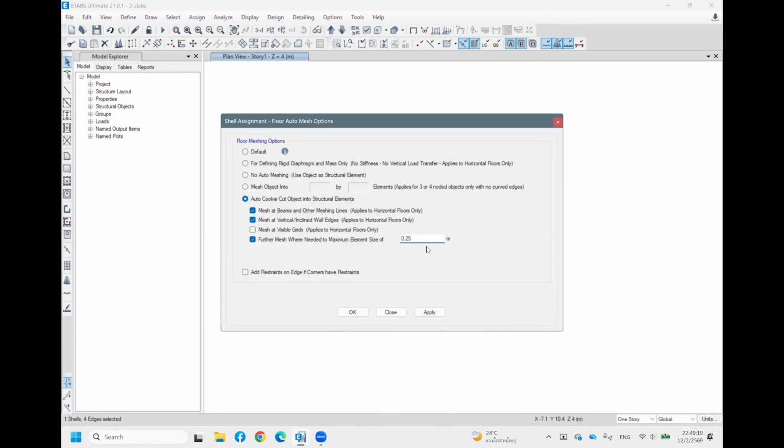It depends on how fine you want the load to transfer to your frame from the slab. If your structure is very large or has many floors together, maybe you should use a bigger number, for example 1 or 2, in order to make it run faster. If you use a very precise one, it may take longer.